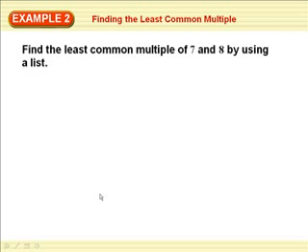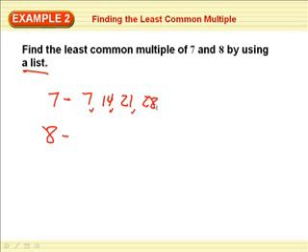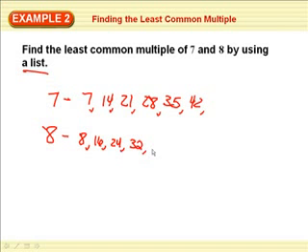So find the least common multiple of 7 and 8 by using a list. So it's very important you do which method they say. We'll talk about 2 methods to do it. This method is making a list. So we just list out the multiples. 7, 14, 21, 28, 35, 42. A lot of people can add by 7s because of football. 8, and if you can't count by 8s, just do 8 times 1, 8 times 2, 8 times 3 is 24. 8 times 4 is 32. 8 times 5 is 40. 8 times 6 is 48. 8 times 7 is 56. And 7s, 42, 49.